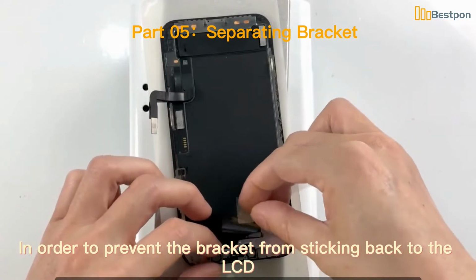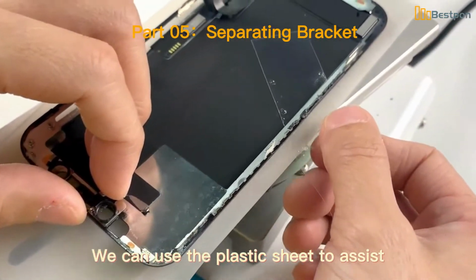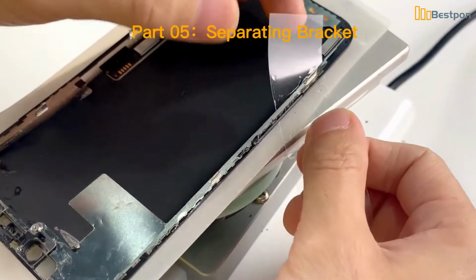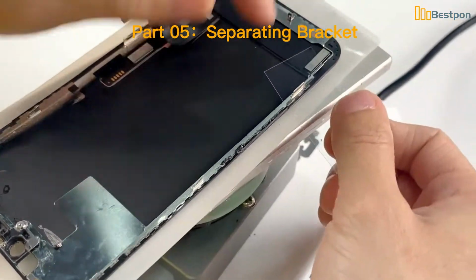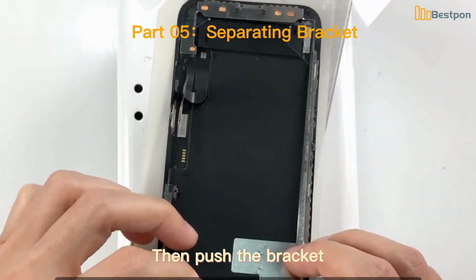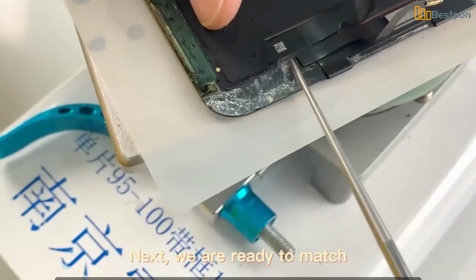In order to prevent the bracket from sticking back to the LCD, we can use the plastic sheet to assist. Then push the bracket and remove it. Next, we are ready to match.